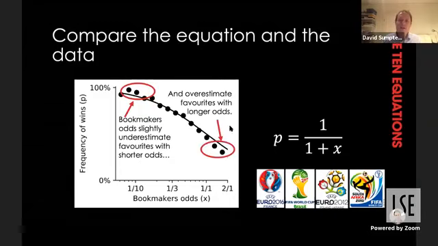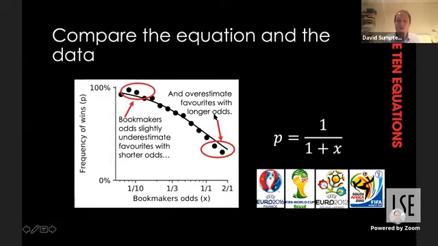We found one other small bias: the odds overestimate favorites with longer odds. One example I like is that in the 2016 World Cup, when England were playing Uruguay, England were the favorites, but only by a small margin. And this was a typical example of a match where you should actually back the underdog, who was Uruguay in this case. And so they overestimate favorites with longer odds. And what I want to emphasize here is the tiny, tiny margin that we'd found over the bookmakers. But that was enough for us to build a strategy.